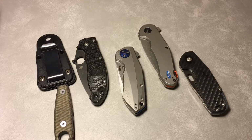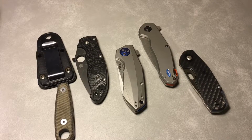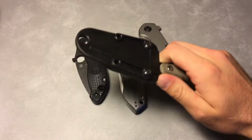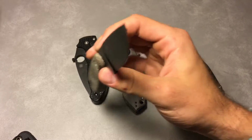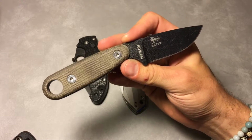So that being said, let's get into it. Let's go oldest to newest acquisition, how about that? This one came in January, I believe, of 2016. Zelric did all folding knives, and I had to throw this in because this is a staple in my knife collection, because I carry this on an almost everyday basis.